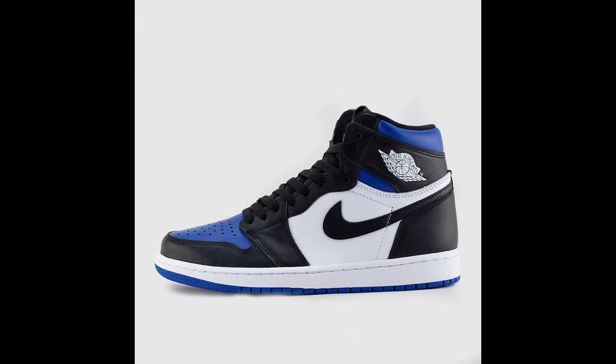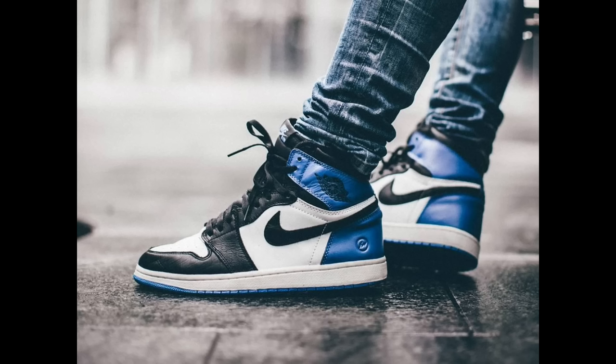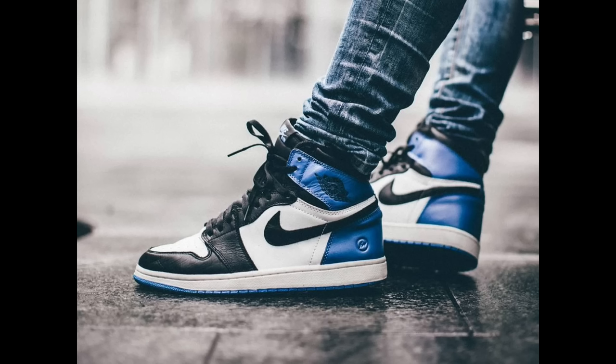Number one — or should I say Jordan Ones. I absolutely love the look of old school classic Jordan Ones with a great pair of denim. I've always had a soft spot for Jordan Ones. When I was younger I couldn't afford them, but I loved them. They started with the white, the red, the black, then the blue and black — oh my god.